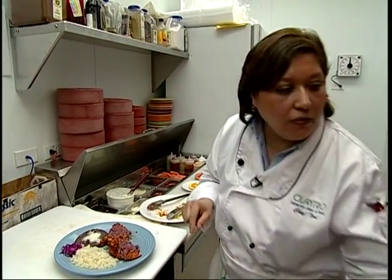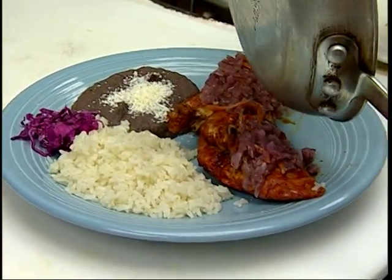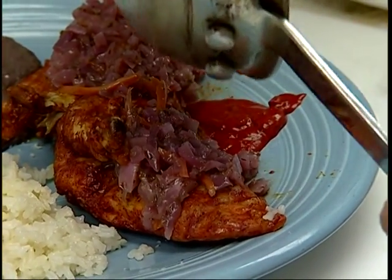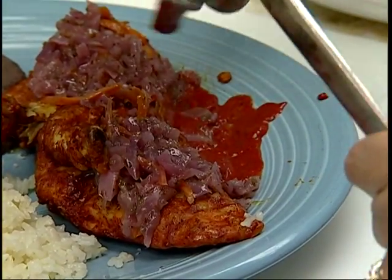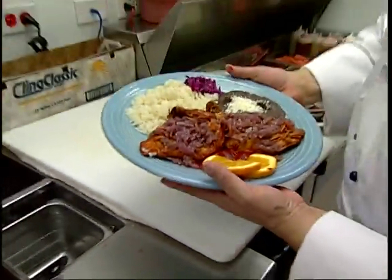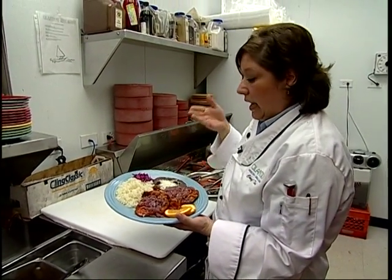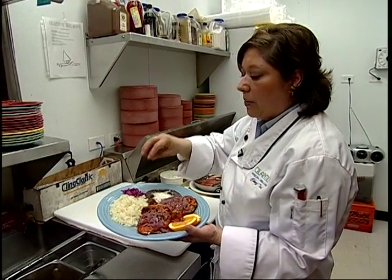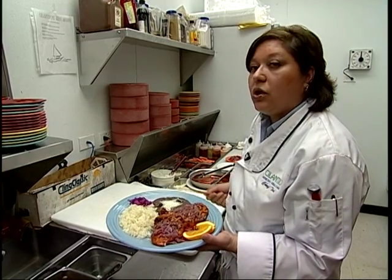And I'm going to add a little bit of the sauce that I have here on the side, so they can have some of this if they want. And this is our dish, how we prepare it. This is garlic rice with black beans that is being served in the Yucatan Peninsula. It's something that we use a lot, with some jicama relish with citrus marinade. And you have your michiote de pollo.